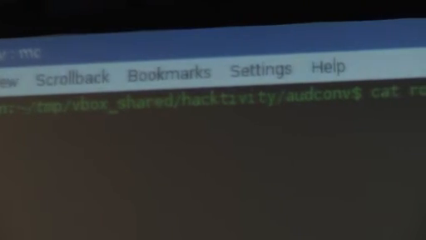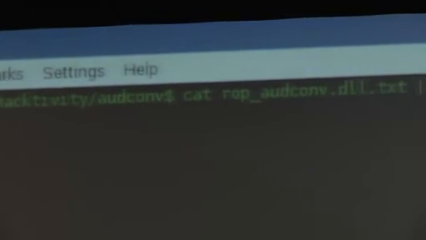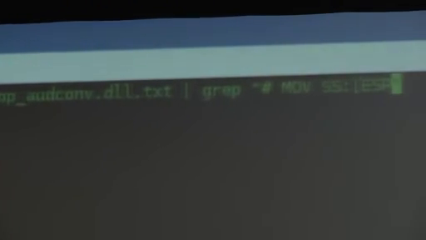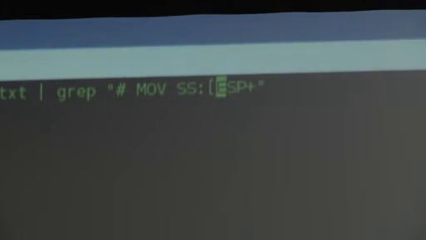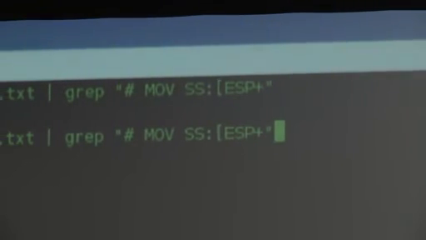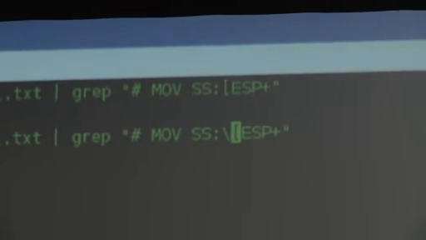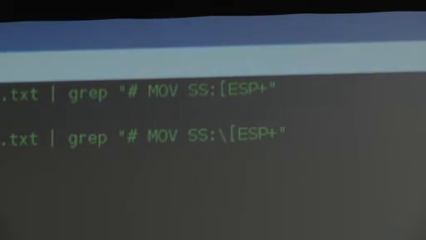We look for a command that goes into the stack segment to the area where the ESP is pointing, because ESP override doesn't make sense, it's like shooting ourselves in the foot. So ESP and then EAX should be written.